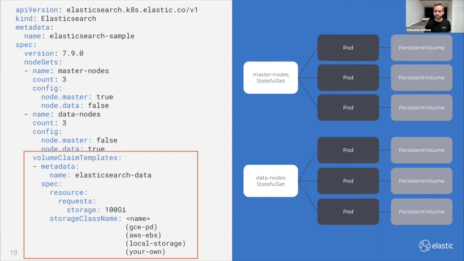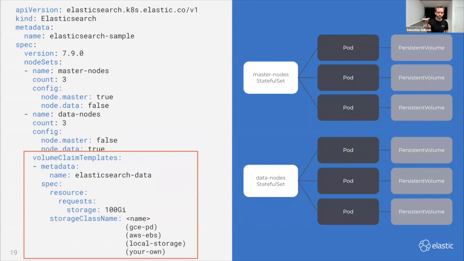It's pretty nice because it means if your pod suddenly crashes for whatever reason, like maybe the host died, maybe Elasticsearch ran out of memory, then Kubernetes is going to recreate that pod automatically, and it's going to reattach the exact same persistent volume, meaning as seen from Elasticsearch's point of view, this is just equivalent to an Elasticsearch node restarting with the same data. And it's actually how behind the scenes ECK handles the rolling upgrades. If we want to rolling upgrade that cluster, we actually just need to delete pods one by one. At every deletion, a pod is automatically getting recreated and will attach the same volume.